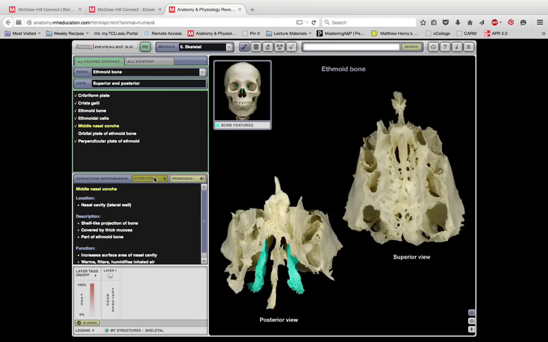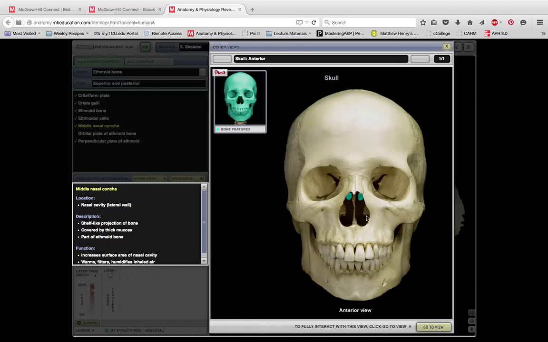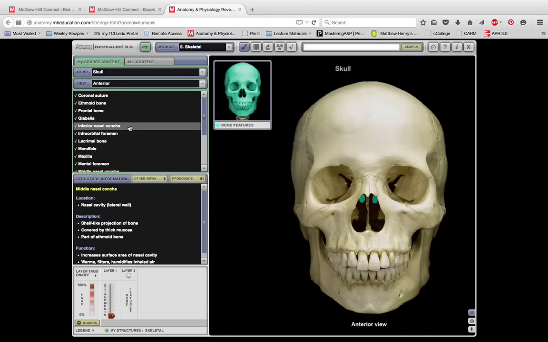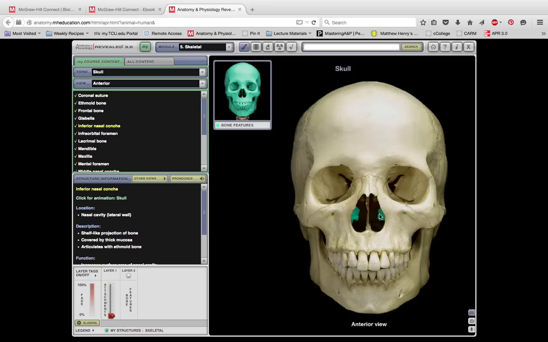I'll show you where this sits in the skull itself. When you're looking through the opening of the nasal cavity, reminder that the only bones that are forming this would be the maxilla and the nasal bones here in the front, the remainder of which is going to be hyaline cartilage, which is no longer present on the skulls we look at, so you can see straight through into this nasal cavity. These would be what we call the two middle nasal concha coming off of the ethmoid bone. There is another set of nasal concha. We'll go down here. They're referred to as the inferior nasal concha, but they are not actually part of the ethmoid bone. You'll actually see their names on page 14 of your lab manual. Do not refer to them as part of the ethmoid bone.